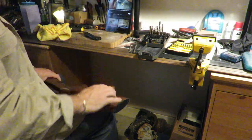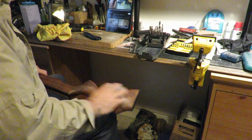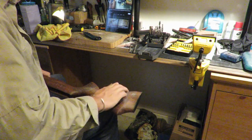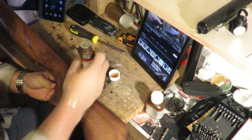Have the advantage obviously of having the old trigger unit here to compare to if I go really wrong or if I completely mess up. Hey, I can always rebuild this one. But let's start.